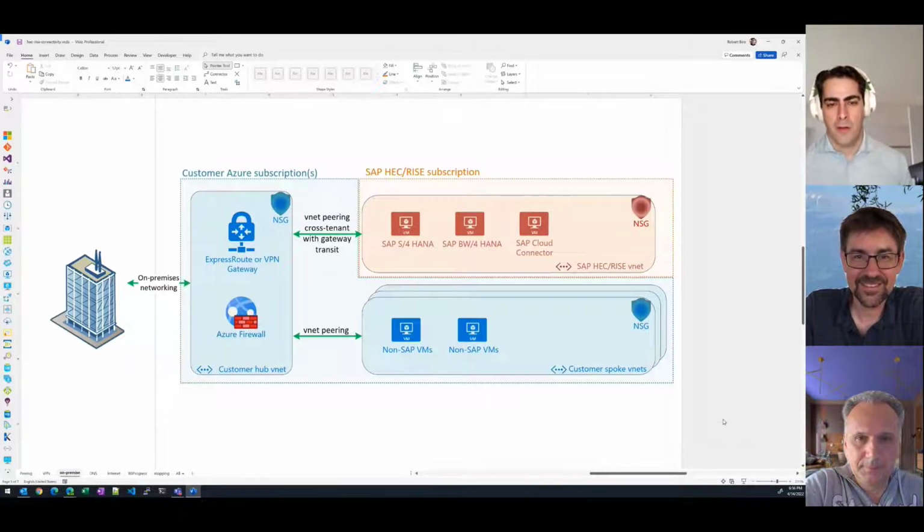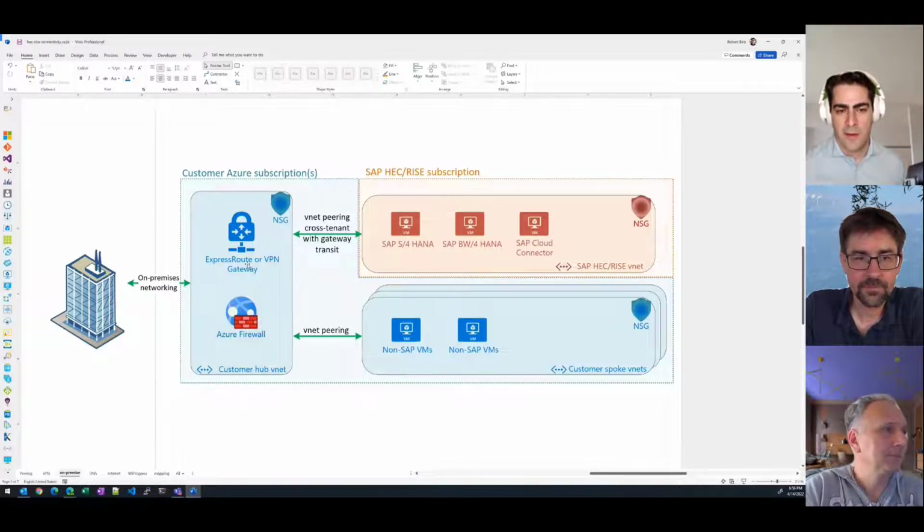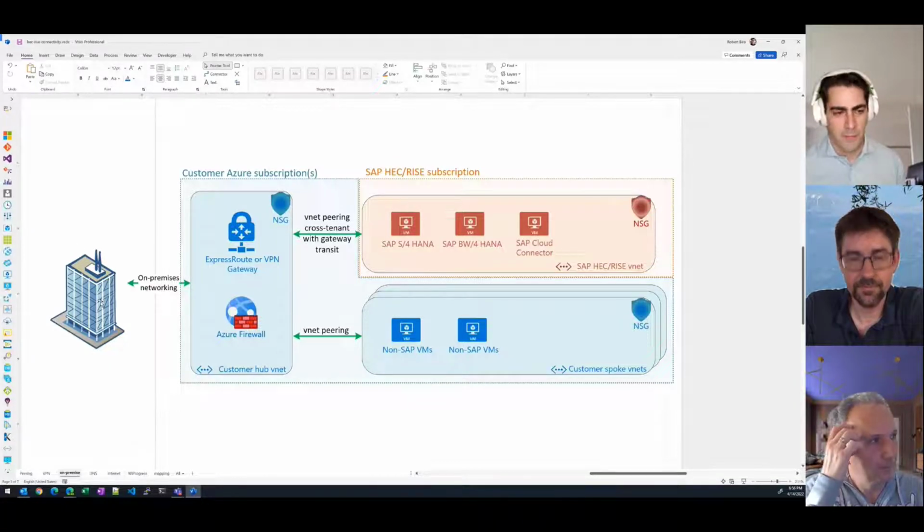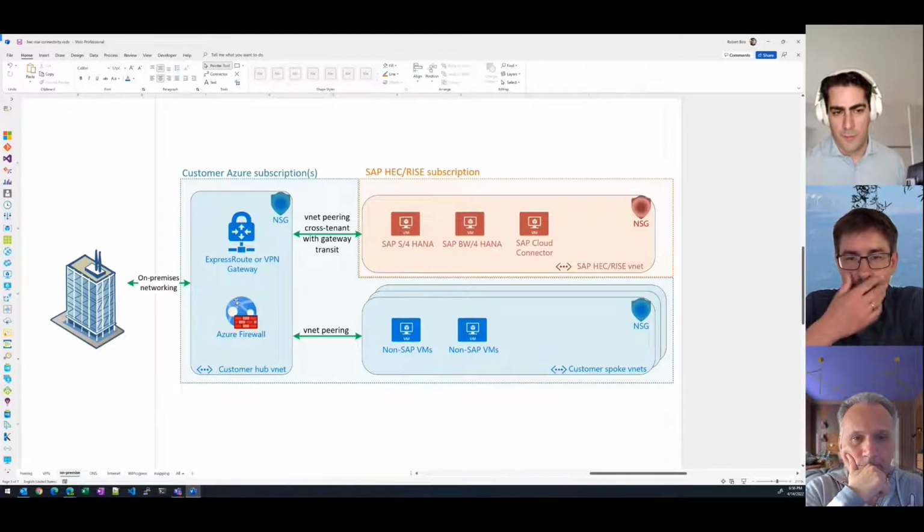So we are expanding the picture a little bit. We are going back to our, let's call it, preferred way of operation with the VNet peering across tenant. Now we have on the left side our on-premise networking. So we have our hub connection or hub VNet, where we have our ExpressRoute or VPN gateway, which manages, from a customer perspective, connectivity back to on-premise, simplified by a single headquarter building. Now, this is something that most customers who already have Azure deployed are familiar with.